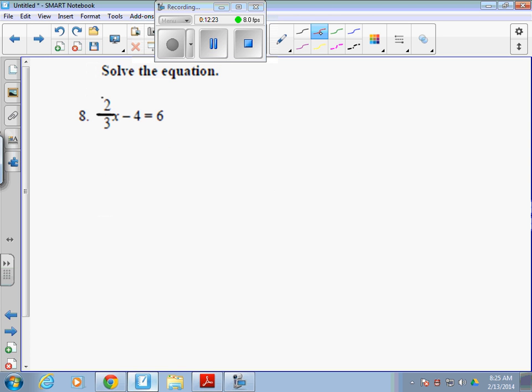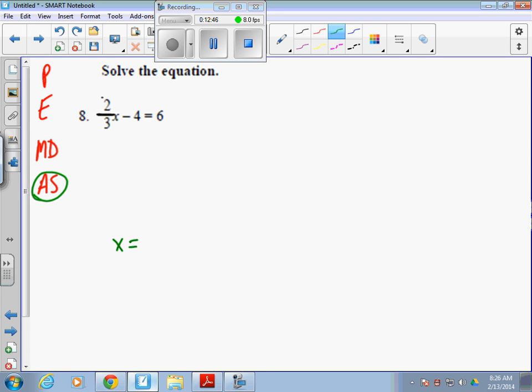Number 8 says solve the equation. We know how to work normally through our order of operations. We work parentheses, exponents, multiplication, and division, followed by addition and subtraction. But when you're trying to undo a problem in order to solve it, you have to work backwards. So you have to work for addition and subtraction first. As you're looking at x, that's what you're trying to get by itself at the end. You want it isolated, saying x equals. It doesn't have that right now.